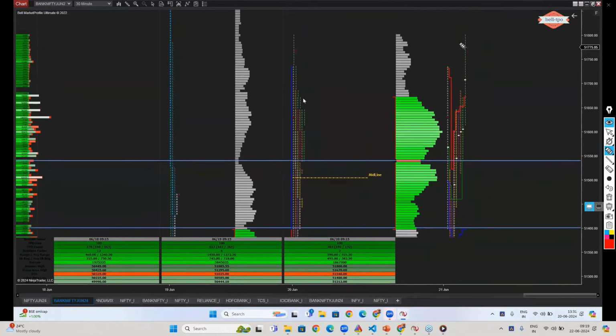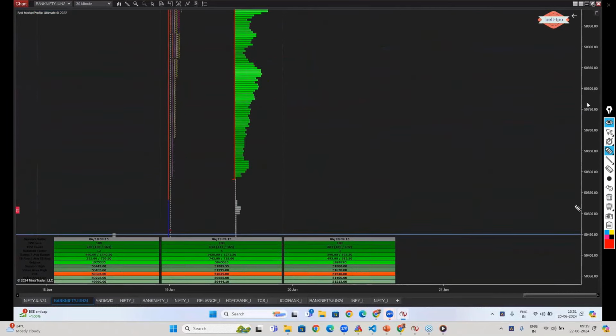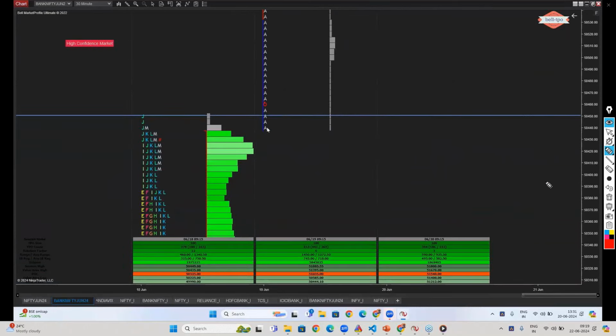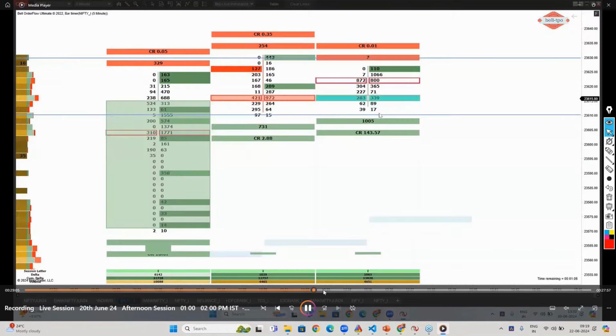Here you can see clearly that price is going outside the value area, a sign of emotional buyers, right? When emotional buyers are there, we have to learn to take advantage of them, and that is where the opportunity is also at its biggest. I was talking about yesterday's context and how it is different from today's context. Let me fast forward here.